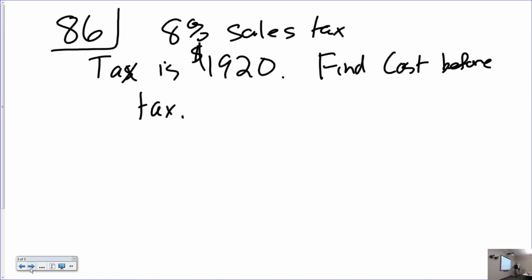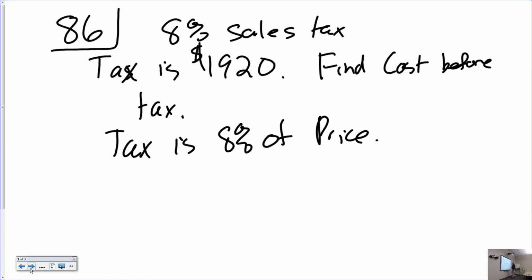But note, this is basically saying that 8% of the total will be your sales tax. It didn't say that you need to add the money together. It's just saying that the tax is 8% of the total. And here's what the tax is. So this one is a slightly tricky problem, but that's how you read it to see that this is really just an is over of, or a PBR type of problem. So the idea is that the tax is 8% of the price. And technically what word follows the percent? Of. That's the idea.